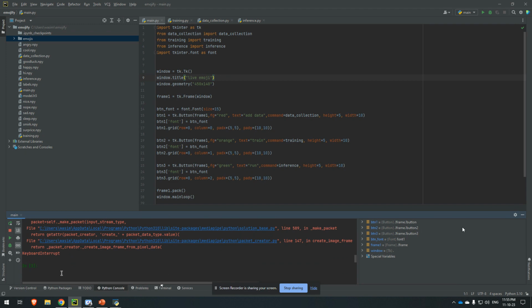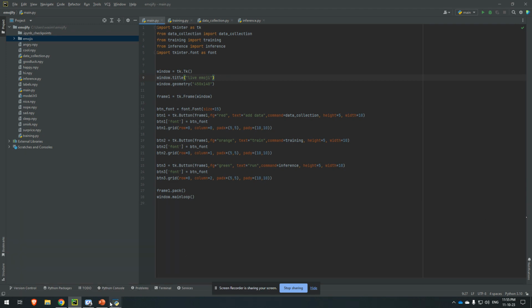I have stopped the output, and let's understand the code. This is the main file. Basically, it contains the UI with three buttons: add data, train, and run.